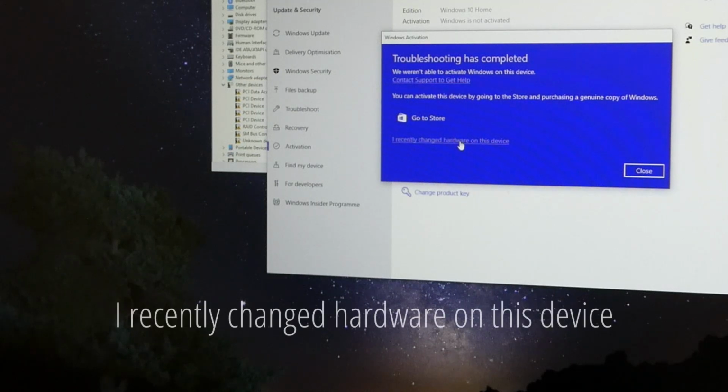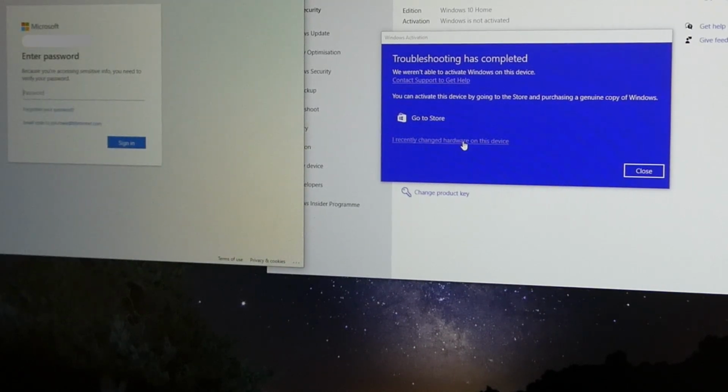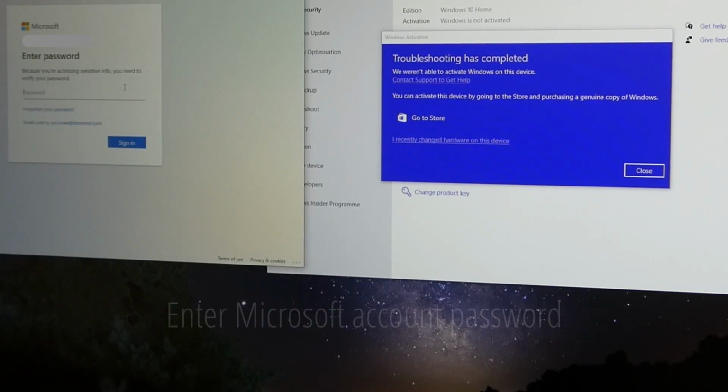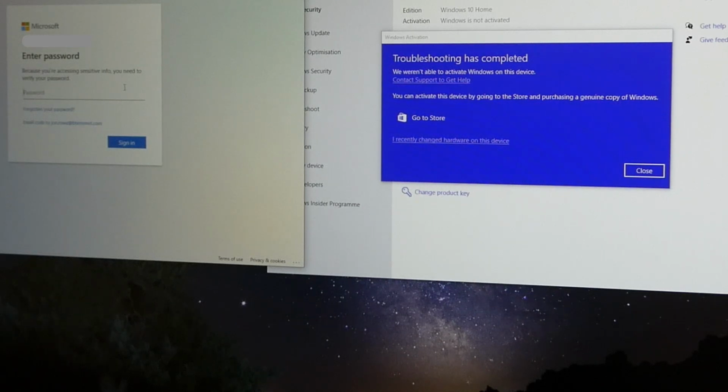I recently changed hardware on this device. You need to verify your password. Okay. Well, that shouldn't be too difficult, should it?